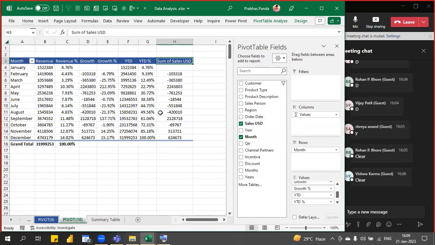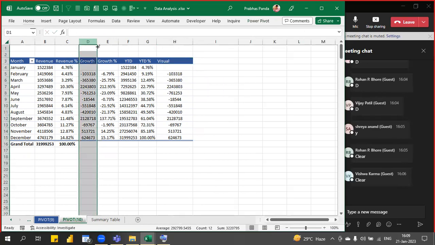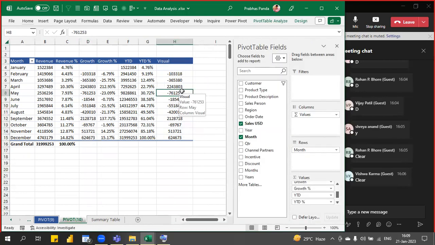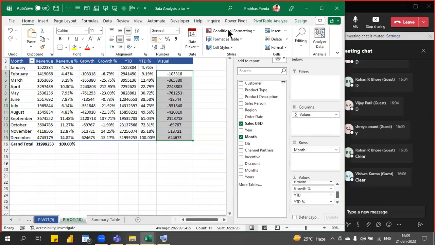Now this is ready. So the growth column, I now name it visual. Okay, I named it. Now, having the growth over here and the visual in this format with the same value, I can't leave it like this. There is no sense over here. What I can do is select my data, only the data, not the visual column's blank cell. I'll go to my home tab and there, conditional formatting.